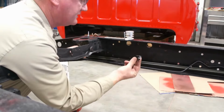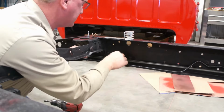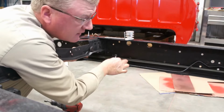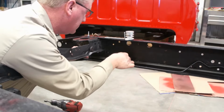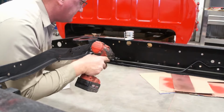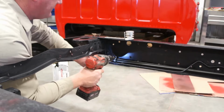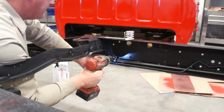Now I picked up some of these rubber lined clamps. Find them in any electrical section of a hardware store, and we're just gonna add those. I think I will probably stick them down on the bottom of the frame rail here, just using some self-drilling 1/4 inch screws, and then I'll hit it with a grinder on the other side once I'm done, and take the point off of them.